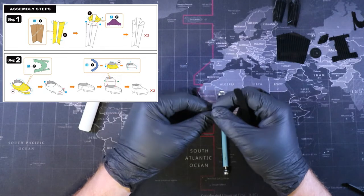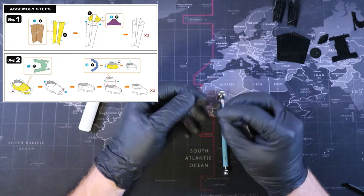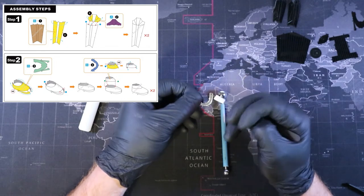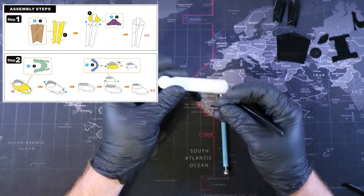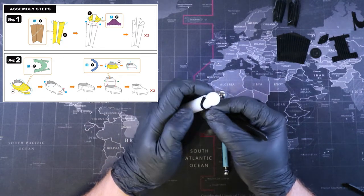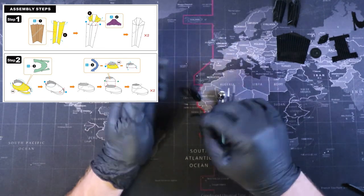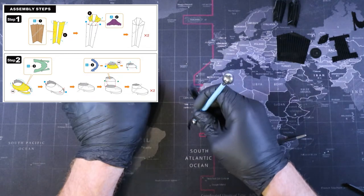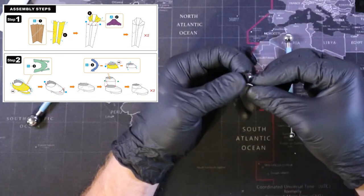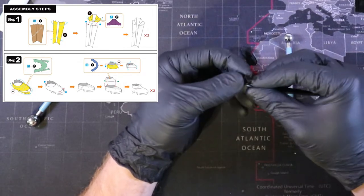All right. Now with part four, we're going to make sure we're doing the same thing. This is the engraved side. This is what I would like to call the non-engraved side. We're going to bend this, and I'm going to use this guy right here to help me with that. Get every piece of it. You know what? Let's do something easier. Let's just do this. Okay, let's do this, and we're just going to go around here.